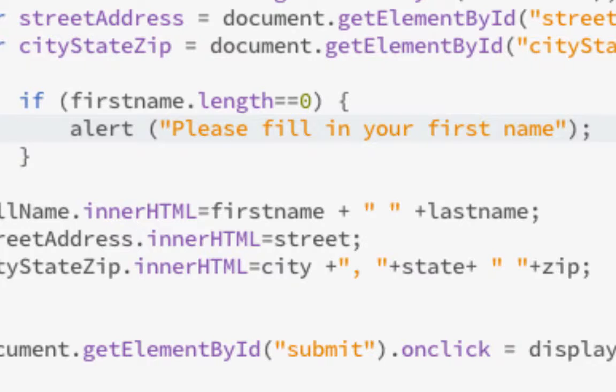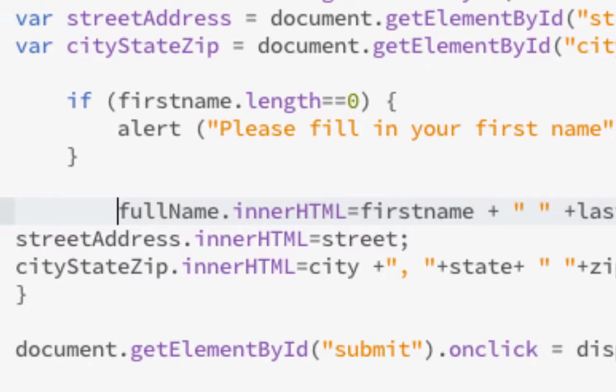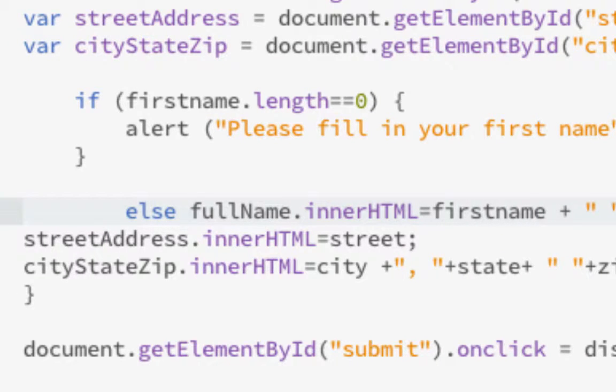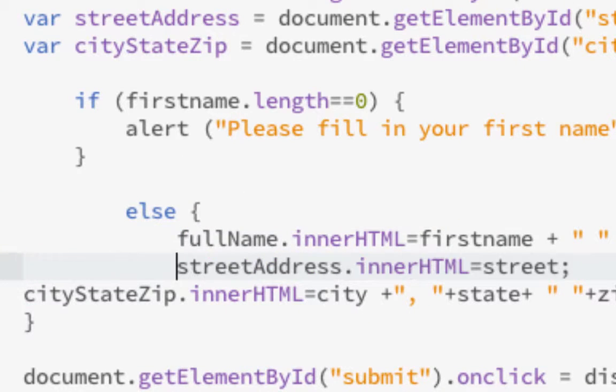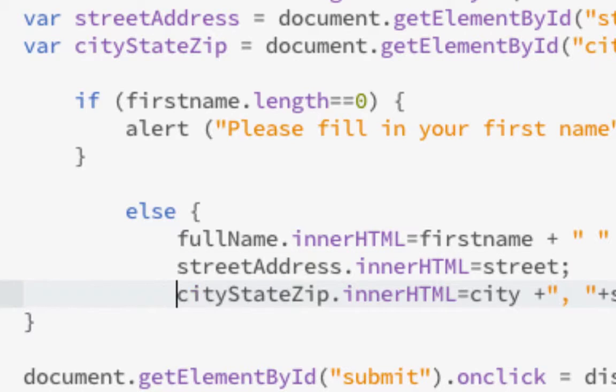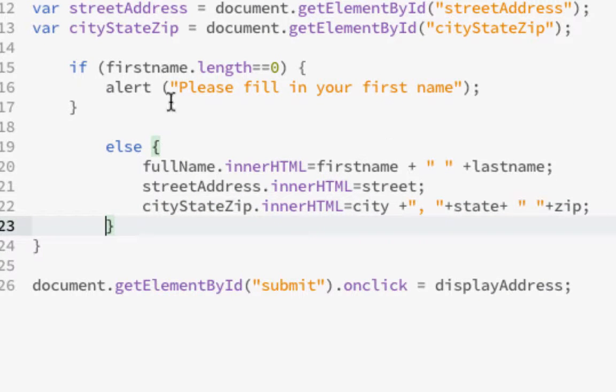And then we're going to do an else, and I'm basically going to put this part, and I'll tab this stuff over, and this is where I'll put my else. And I'll tab these all over. And I'll close that off with a bracket so that the else has a bracket and the if has a bracket. And I'll put that down there. Maybe I'll tab this over so everything's kind of lined up. There's my opening and closing for my if, opening and closing for my else, and my opening and closing for the function. And remember, this is outside of the function because it's not going to run the function inside the function.